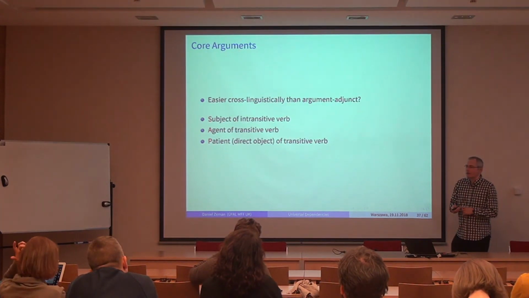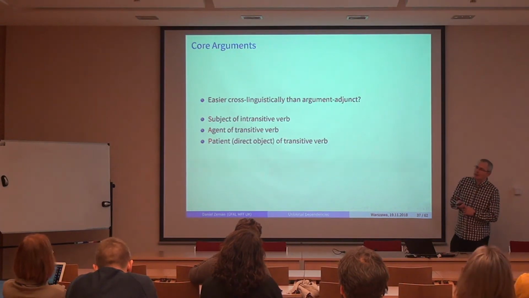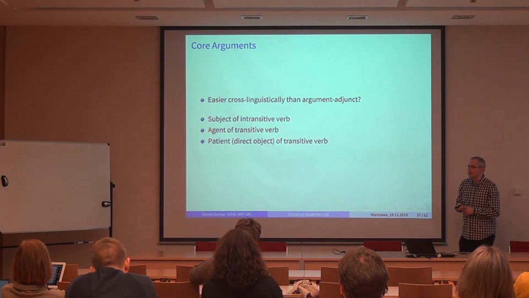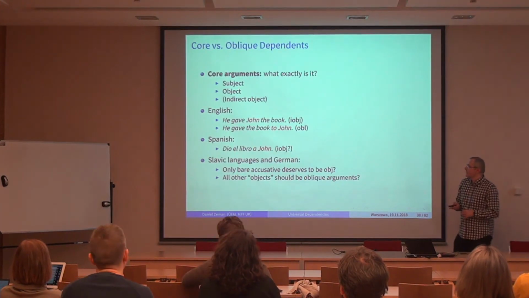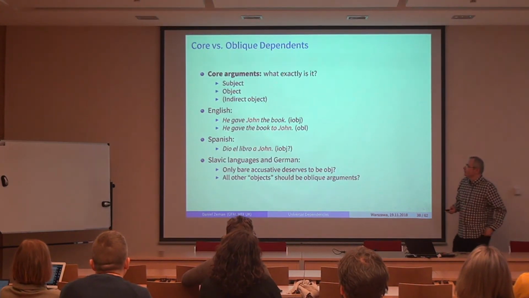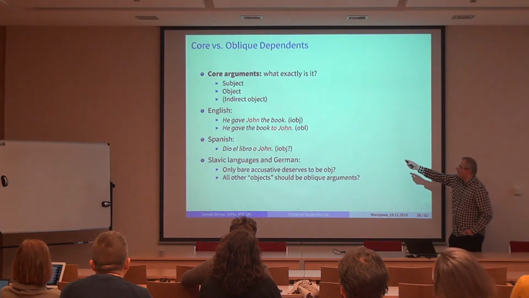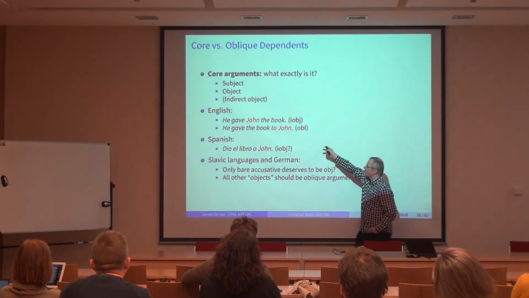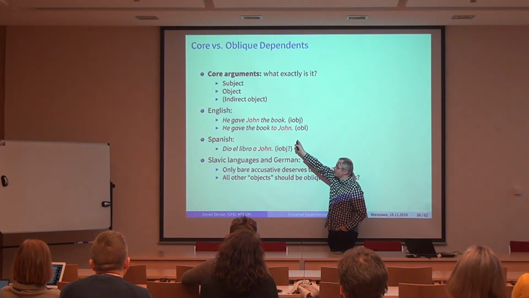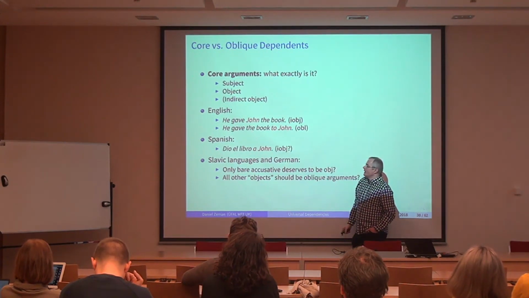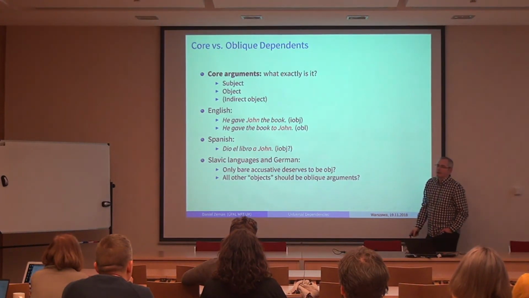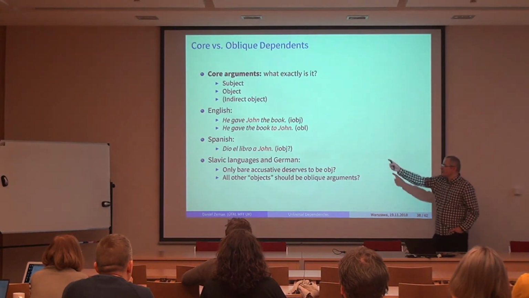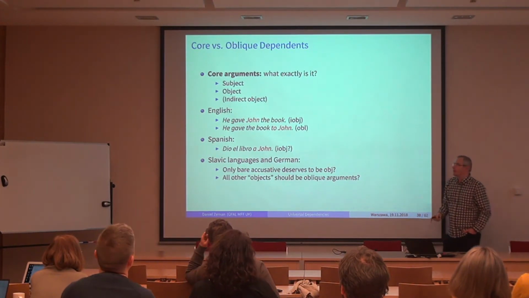and addressees, or even things that are really valency licensed by the verb, but still use some non-core way of encoding, like a preposition. To give you more examples of that, in English, there is once again an example of two sentences that have the same meaning, but they will have two different trees. He gave John the book, and he gave the book to John. And the distinction here is that to John is an oblique way of encoding an argument.